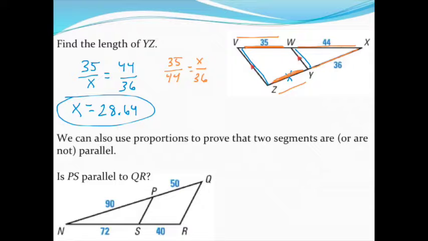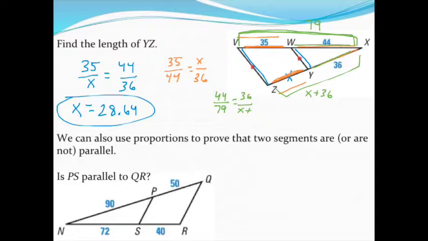Now, even another way to do this problem is to not use those partial sides at all, but rather to use entire sides of triangles. So for example, if I were to find this entire side of the triangle by adding those pieces together, I can see that those add up to 79. Watch this proportion I could set up. I could match up this full side right here, the 44, to that entire side of the large triangle, 79, and then as long as I'm consistent, I can match up this side right here, the 36, which is the full side of the smaller triangle, over the full side of this triangle down here, which would be X plus 36. Now, I think this proportion would be harder to solve, in my opinion, although if we did solve it, we'd get the exact same answer.